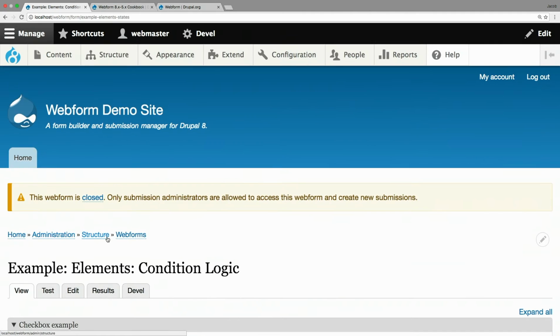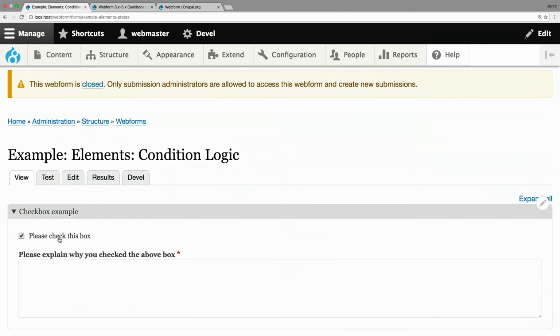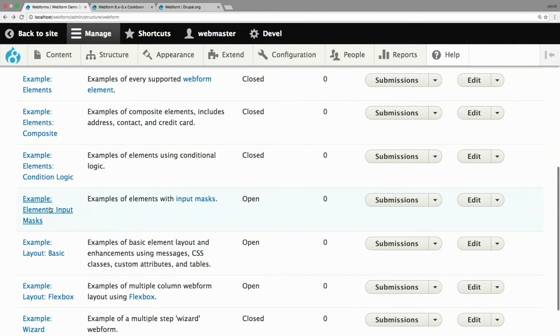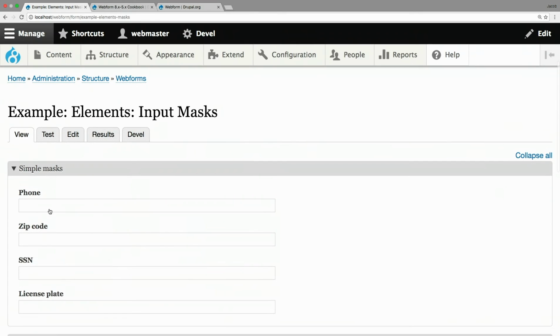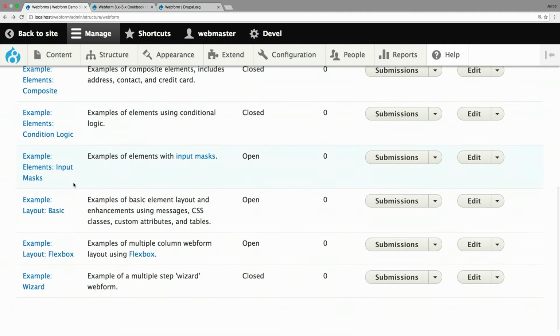The examples of conditional logic, I'm only going to show you one. It just shows you how it works, and you can go into the UI and see how to build your own conditions, and this shows you in the source code mode how it's written out using the States API. Input maps, this is an example that I wrote because I needed to know how input maps were working, and these are just little input maps that you can customize. I just wanted to be able to test them. It also just gives you an idea: you can create your own filters for your organization.